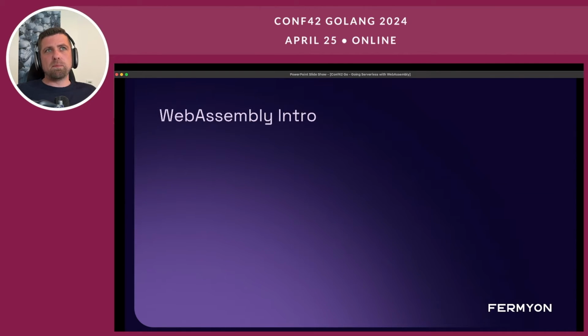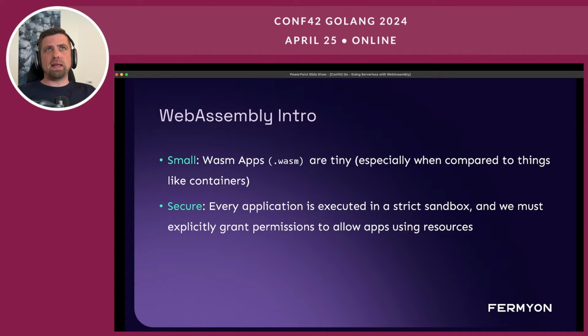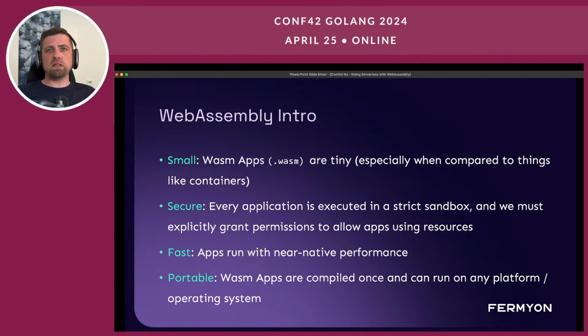Ultimately, WebAssembly gives us 4 main capabilities. Especially if you compare WebAssembly applications to traditional applications that we maybe distribute in containers, our applications are way smaller, because we have a binary instruction format, and our distributable is just the app. We don't have to ship a web server in order to get a web app from our CI/CD system into production. The module just consists of the app, which reduces the distributable size a lot.